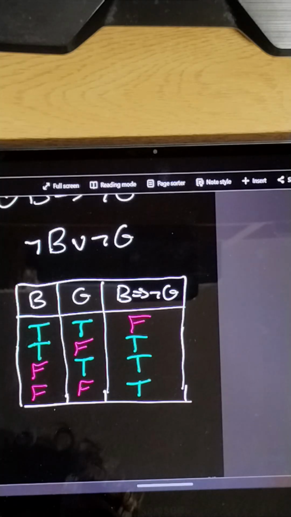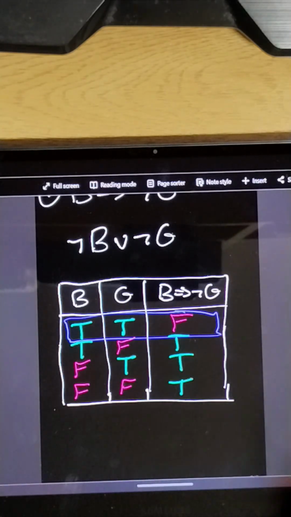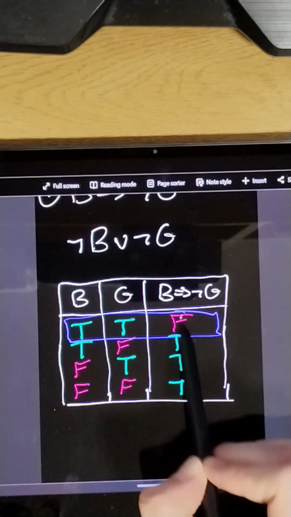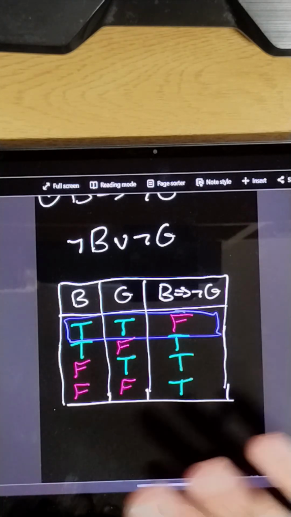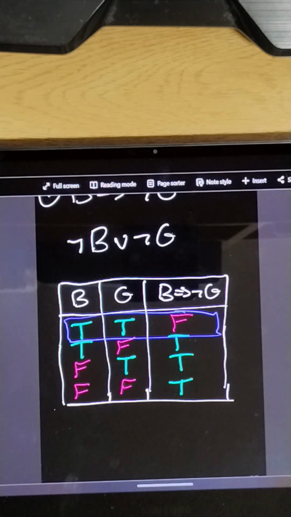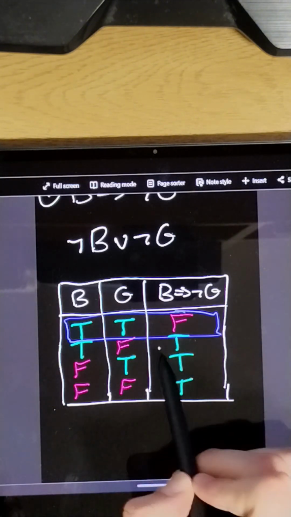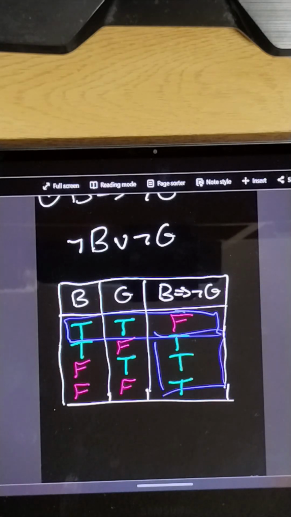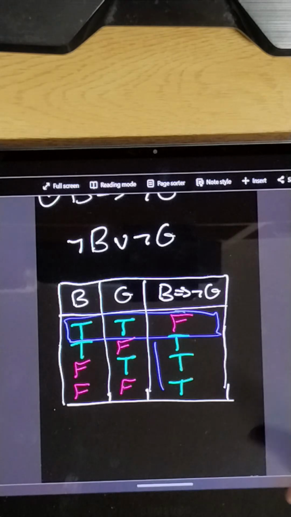And to sum it up, it is impossible for us to have both bacon and games, because when we have both, it doesn't work for the option. It's not an option for you to have both when you answer this in the question. However, you can have bacon, or you can have games, or you can have neither, because that's what these truths are telling us. So I think we've analysed this first statement quite well.